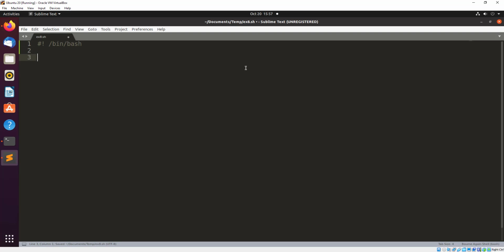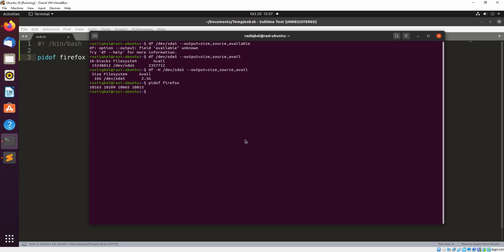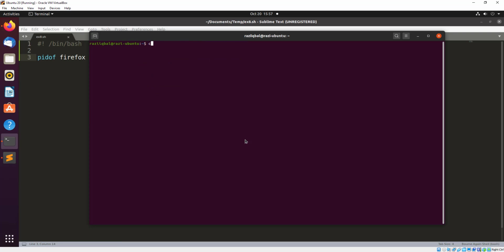And then we have to first of all get if the flag returned by the pidof command is 0 or 1. So I can write pidof, and I'm gonna say the specific program or the process. Let's try to run this. Let's see what happens. Let me clear this up, and let me just move to my temp folder. Before running this, I have to give it my execution permission, and the name was ex8.sh. It's done, and in order to run this script, I'll do it like this.